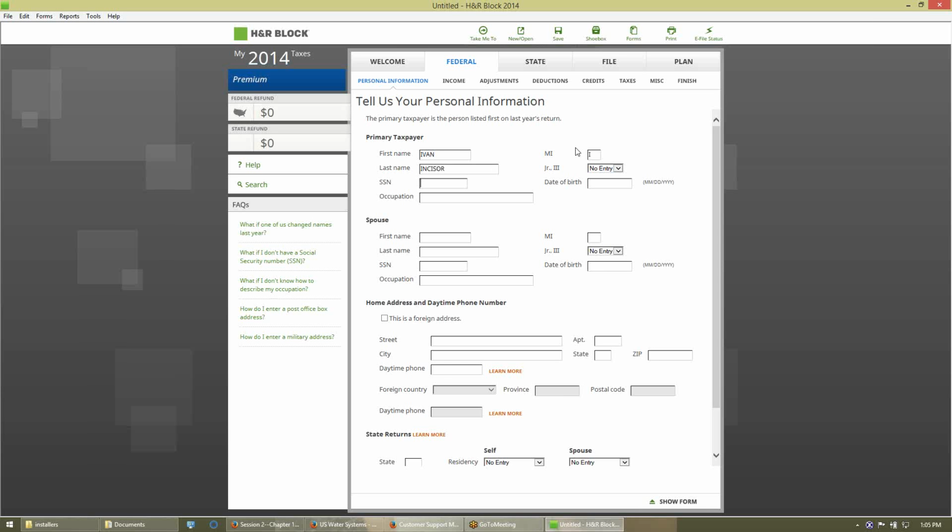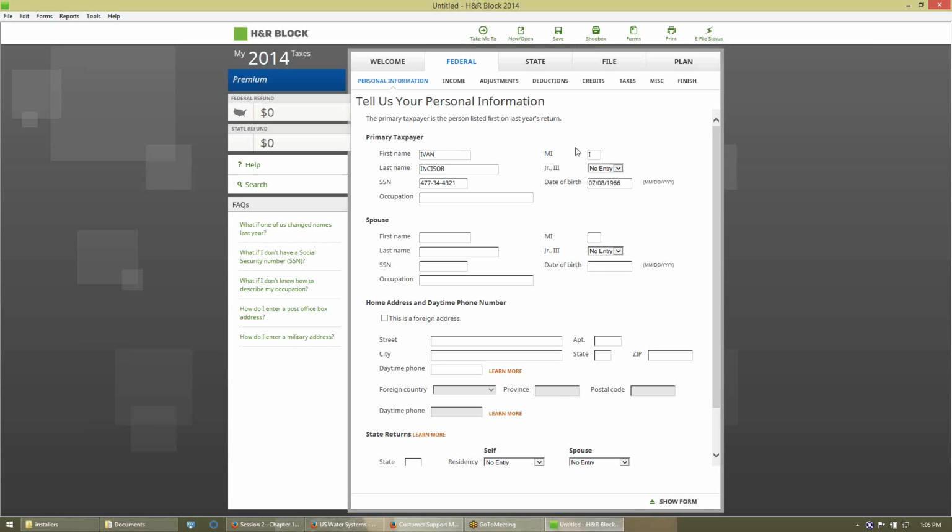His social security number is 477-344321. And his date of birth, they don't tell us, but they do tell us that he's 48 years old. So we're going to go ahead and make up a date. So if he was 48 in 2014, that means he was born in 1966. So we're going to say he was born on July 8, 1966.